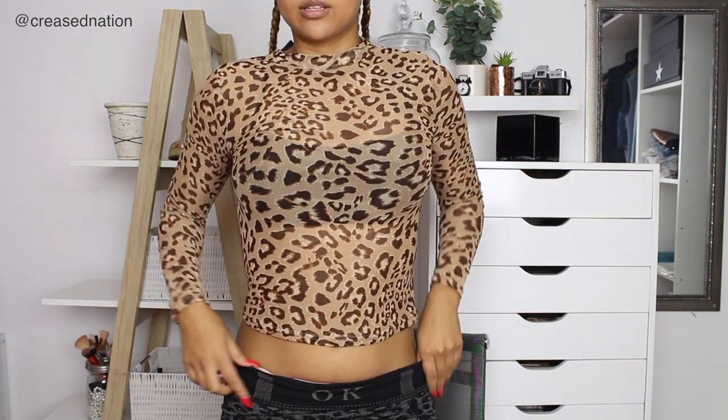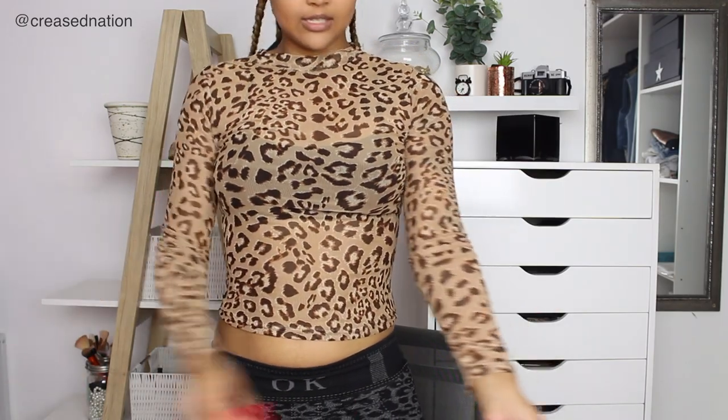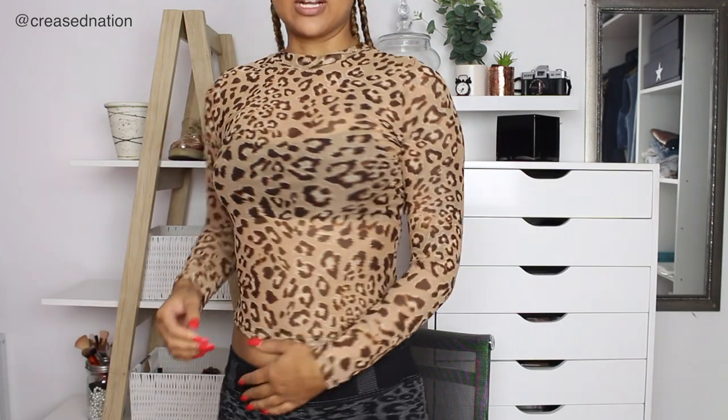Now just trying on this top — I actually wasn't looking for one like this, but I think it's so cute and it was a steal for 50 rand. I took a size medium. It is very in right now, very on trend with the sheer look — very impractical for winter, I must say, but it's a nice top that can be worn on a summer night out. It does tie up at the neck. You can wear this with jeans or a nice dressy formal pants or skirt. It is quite sheer, so you'd want to wear a black, brown, or nude bra under this, but it is very trendy right now.